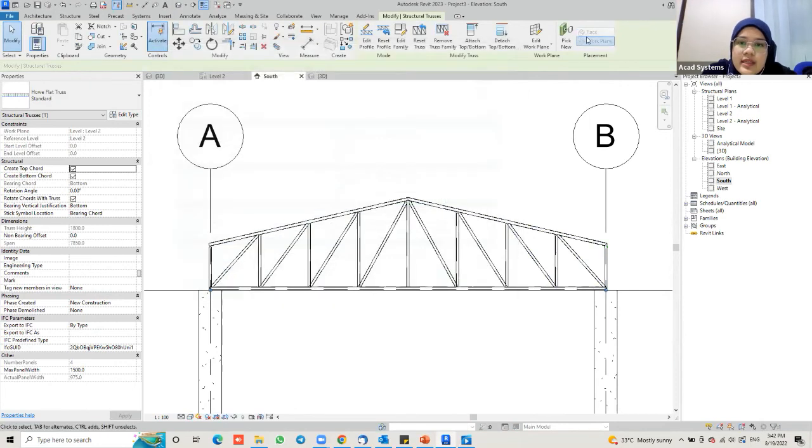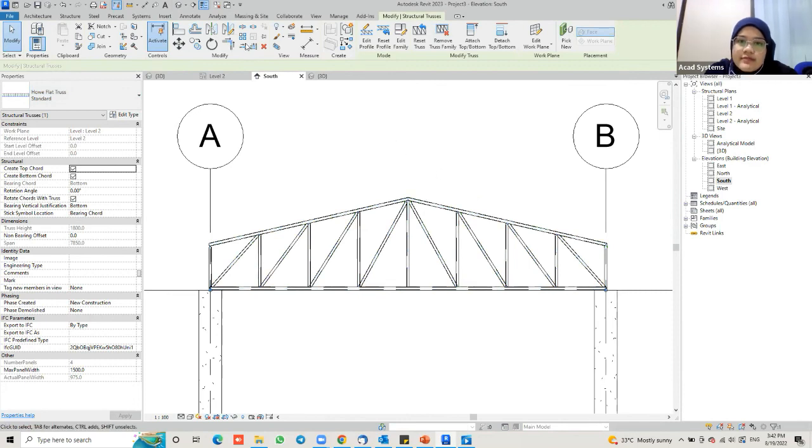Let me see first. Here, bottom. So I'm going to check on that first. Okay, I'm going to come back to you in our next lesson. I'm going to take note of that question, and I will show you in our next lessons.